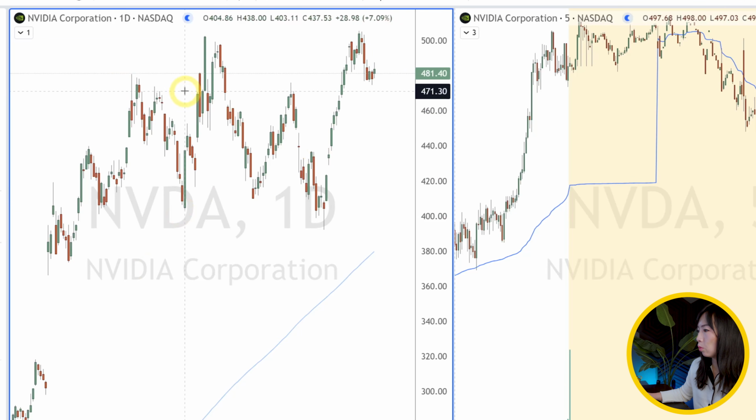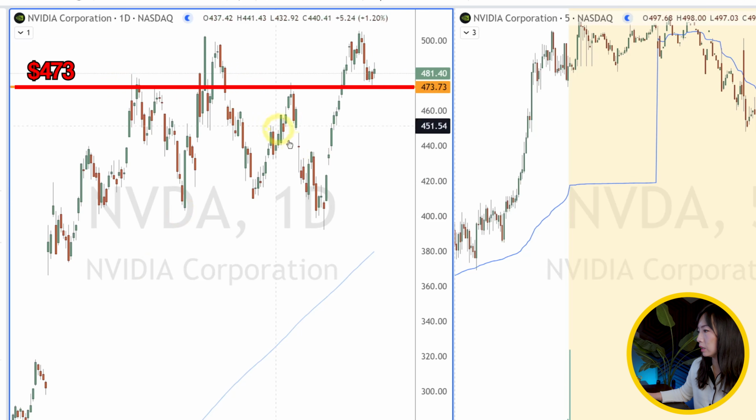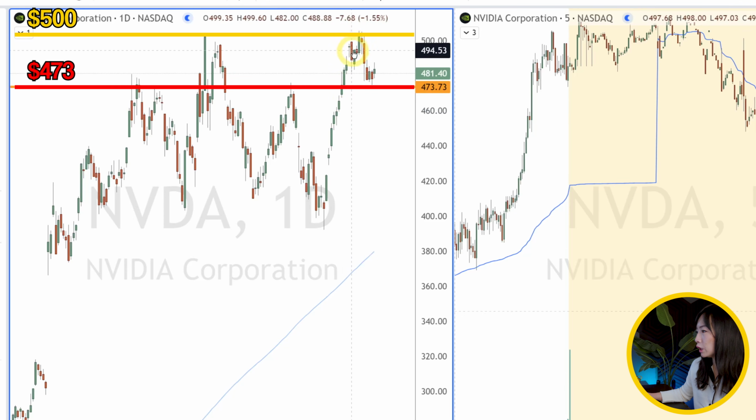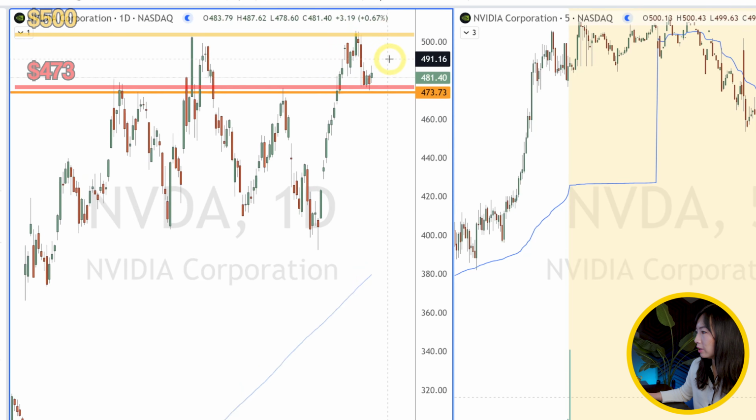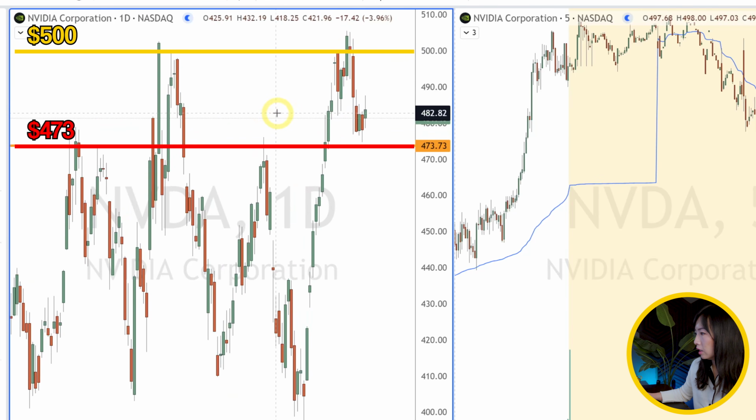So you can see once it broke through that recent resistance around here, 473s, the stock tested 500, had some small pullbacks here and there, but you can see this range on the daily. Every time it dipped to around this area, 480s, 490s over here, you can see these small little daily wick candles. The stock has been getting bought back up.